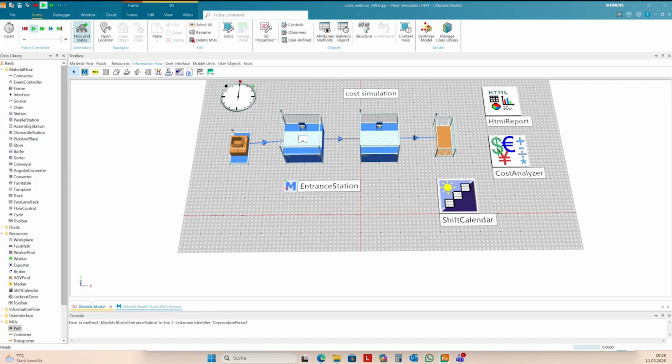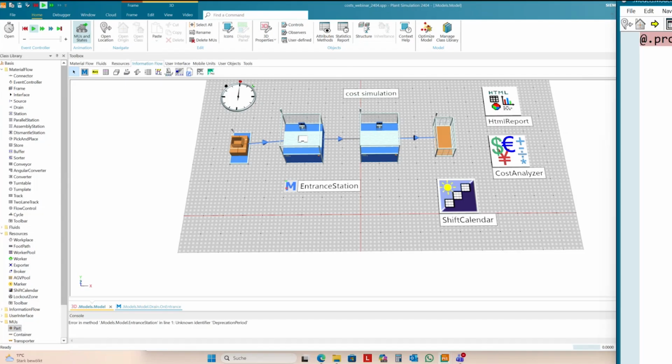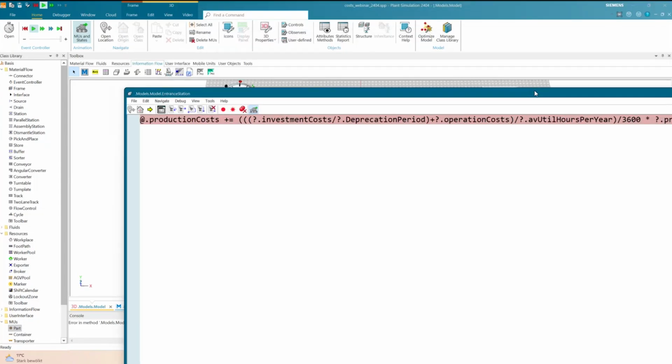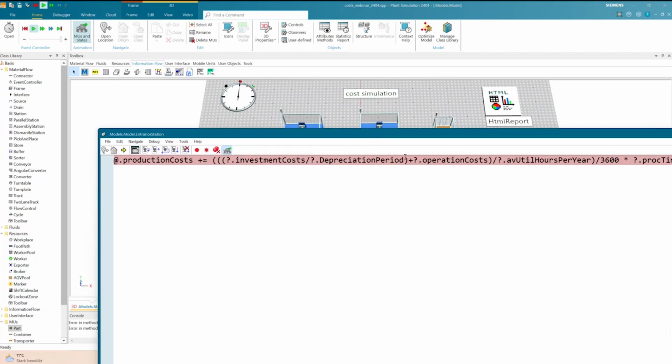Depreciation period. There's an I missing here. It's operating costs, sorry.